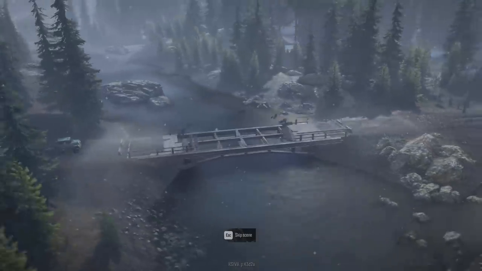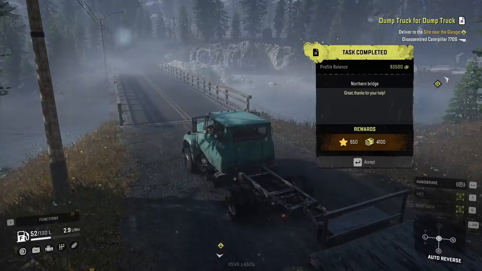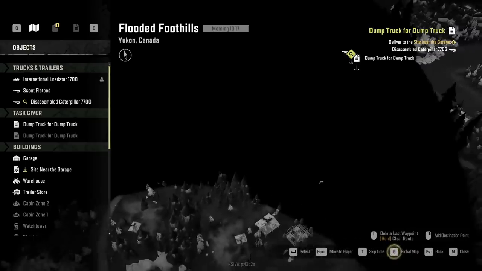Oh, yes. Build that bridge. That's fantastic. A little arch bridge. I like it. Ha, ha, ha. 4,000 monies. That's amazing. Okay, so we got that dump truck back up there.